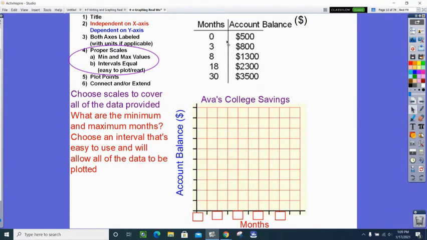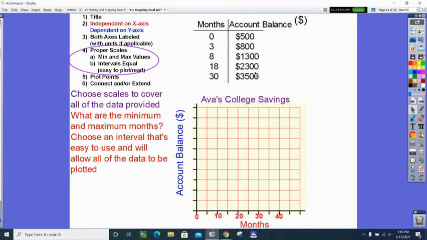So let's look at the months. I'm going to start at 0, and I need to get up to at least 30. Now, I only have 10 blocks here, so I can't go by ones. I'll never get to 30. Remember, we're not going to go by 3s or 6s or anything like that. We're going to go by nice numbers. So I'm going to start at 0, but I'm going to make each block be 5. So 5, 10, 15, 20, 25, 30. And notice I don't have to write the number on each one. Of course you can if it helps you, but I needed to get up to at least 30, and notice my graph does. By putting a little bit more out here, I'll be able to make predictions, which is kind of the whole point of this.